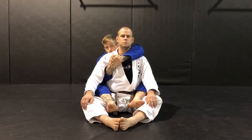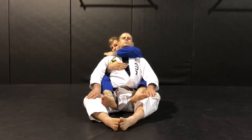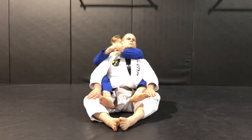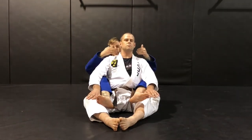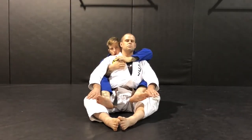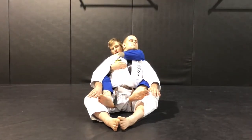For the short choke, just like all our chokes, we're pulling our opponent off their base. My choking arm — the top arm — needs to come out and all the way around. My goal should be to get my elbow underneath my opponent's chin. Remember, in jiu-jitsu these are not airway chokes — we're not attacking the trachea, we're attacking the carotid arteries on the sides. My top arm needs to come all the way out, pushing my elbow forward so my four fingers can hook behind my opponent's shoulder.